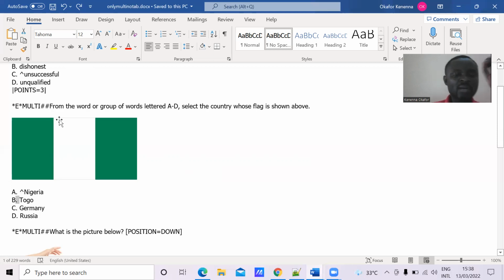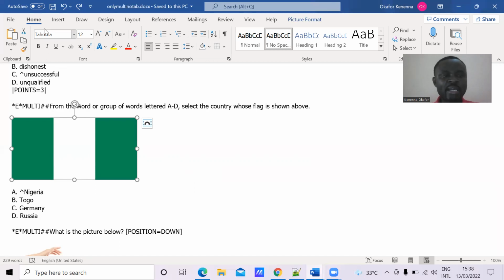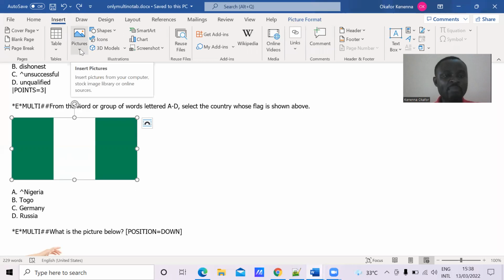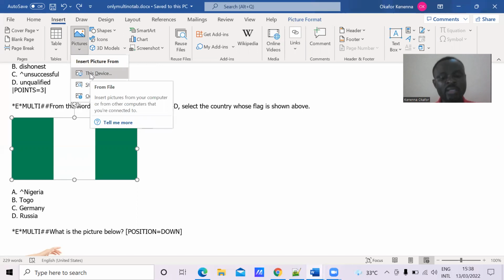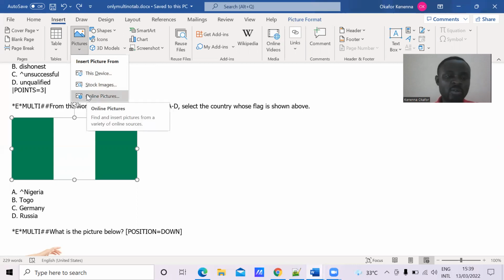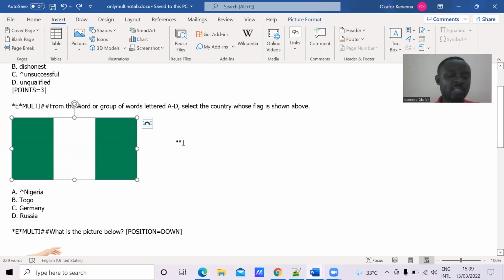Right. So now, guys, talking about using pictures. We can see that there's a picture here, right? I can embed a picture just by going to insert, and you find pictures, and then this device. So I take a picture from my local machine here, right? Or I can take pictures from the internet, online pictures, and on and on. So once you select, the picture is placed where it is going to appear on Moodle.